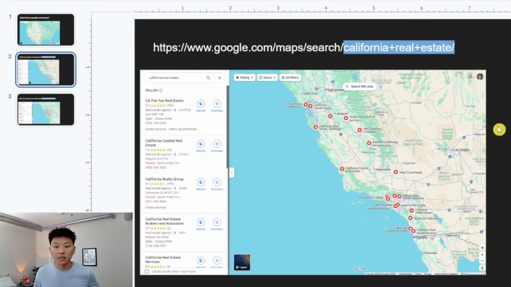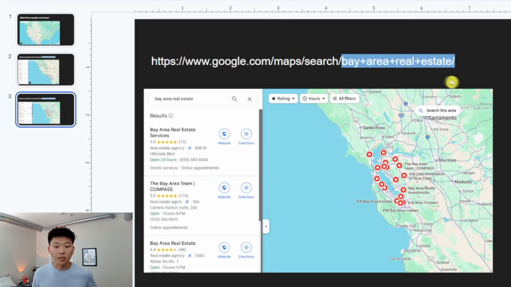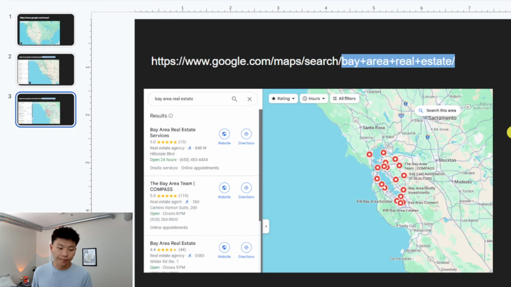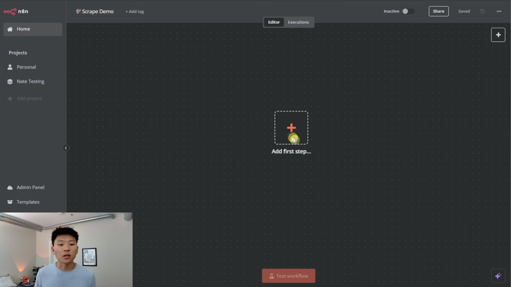So that is the search that would be taking place. But what we're going to do is define down within California different sub-regions or sub-neighborhoods. That's why here we went with Bay Area, because now we're getting more hits in this area, and then we're just going to iterate over multiple different subregions. That's why in the demo you saw there were 97 queries that we were feeding in, which were all just different subregions right here. So once you understand that, now we will hop into n8n.